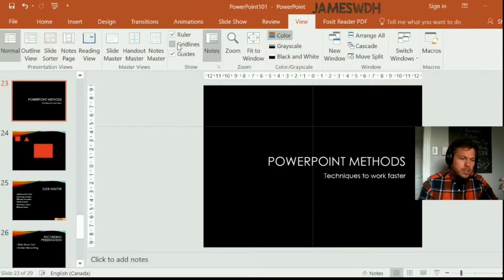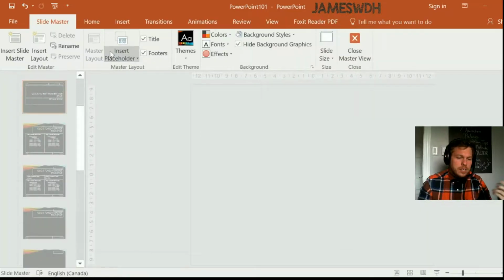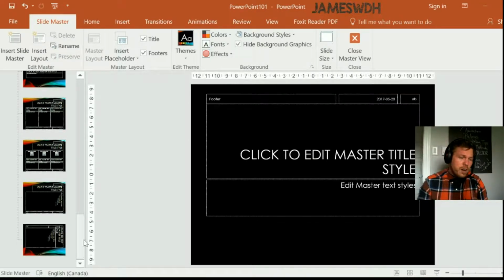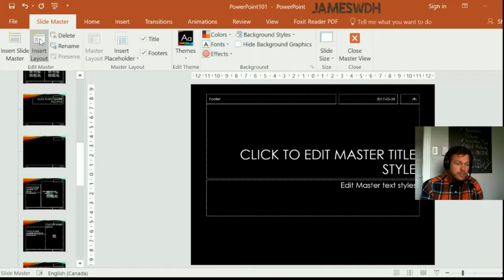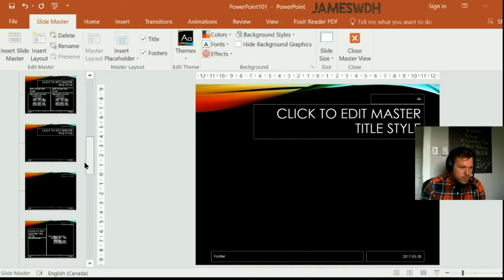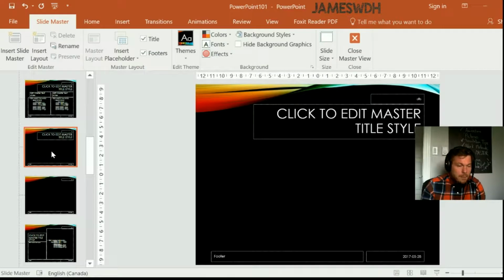So I'm going to go back to my master slide here, and we're going to talk about something else. You'll notice here that I've got tons of different styles, and I might have a new one, right? One that I want to add. So I'll show you how to add your own templated style. So you hit Insert Layout, and you get a new layout, which is this one. Or is it at the bottom? Oh, no, it's right here. It's this one. So I get this new layout, and I might want to edit it.